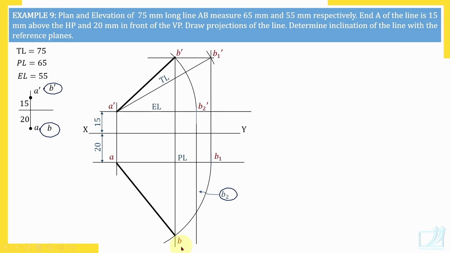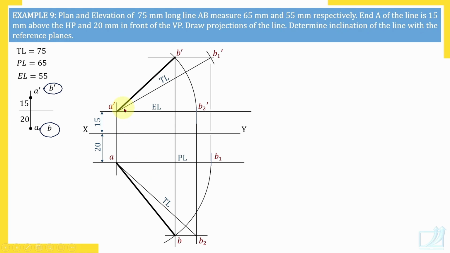So this is top view. Now through B draw horizontal line and you will get B2 here. B and B2 always lie on a horizontal line, and this is the vertical line for B2. Here it is B2. Join A, B2. And what is that? True length. If you measure this length A, B2, you will get it 75 millimeters. Okay. So we have completed the drawing.